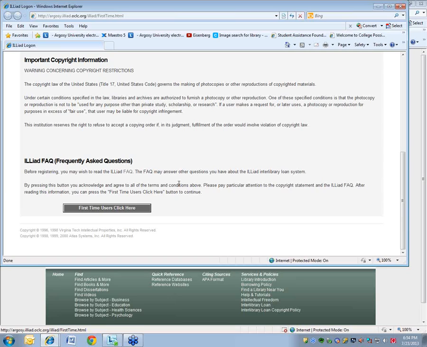Go in and create an account in here, and then what will happen is it's all electronic. If you're looking for articles, you put in the citations, you submit the request, and however long it takes to get that, you'll get an email saying you've got an article waiting for you in your Iliad account. You log back into your Iliad account, and then you have like 30 days to look at it. It's typically a PDF, and you can either download it or look at it and decide it's not something you want to keep. Just leave it in there, and it'll go away in 30 days.